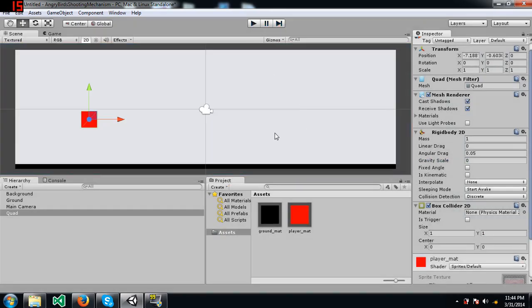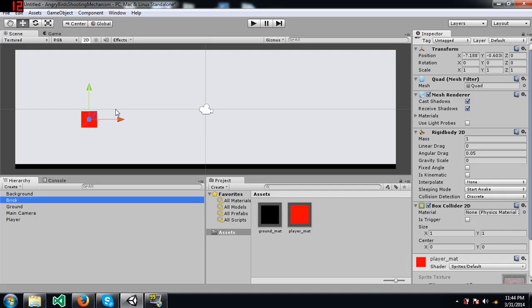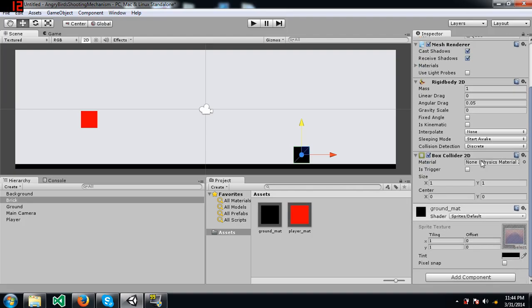Okay, now let's create the bricks that we'll be hitting or shooting at. Okay, I'm going to add a black material to it and I'm going to leave it as it is.